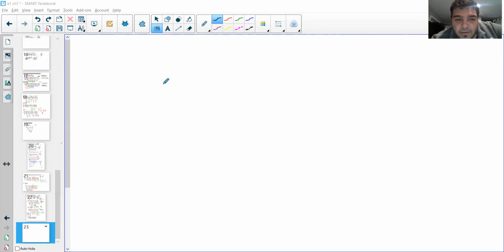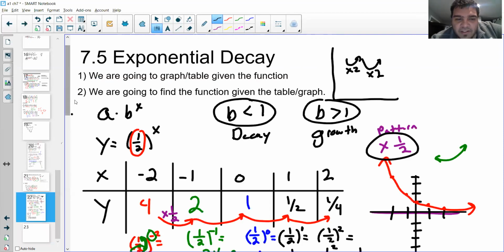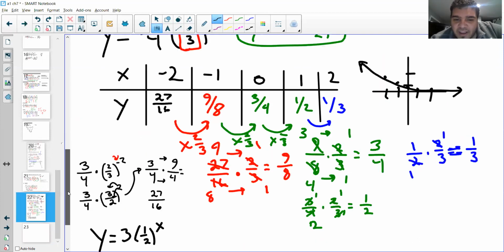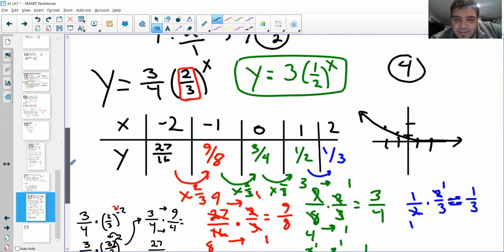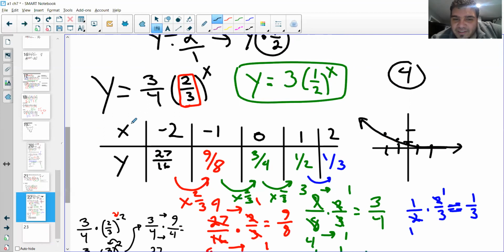Shank, how are you going to both send me the answer and then ask me what question we're doing? Well, how do you get the answer then? I don't know. I just did that question with the Y equals 3 and then the 1/2 with the X. Well, lucky for you, that is the question we're doing. The only mistake is at X equals 1. It's 3/2. Is it 3/2, not 2/2? Yes, there you go.